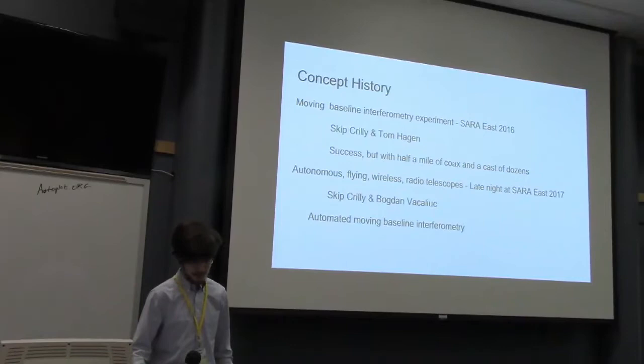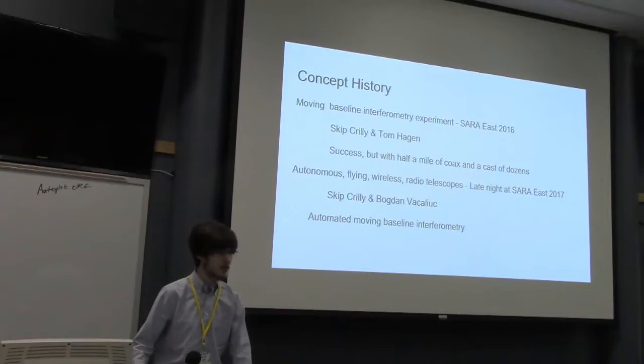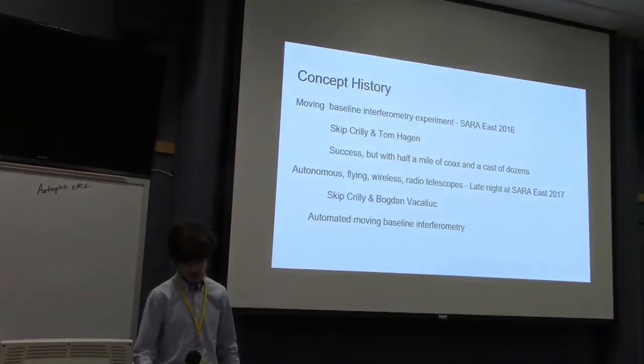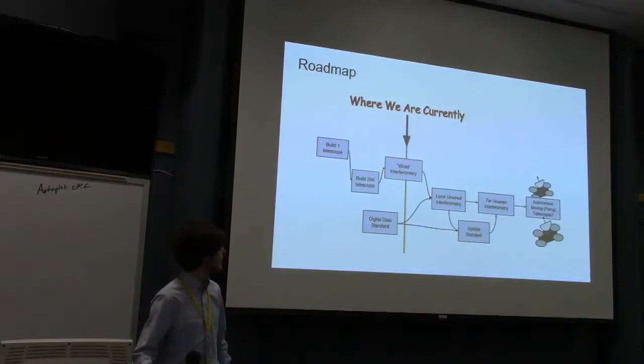So the next year, in the Drake Lounge, I got into a conversation with Skip again and Bogdan about the possibility of doing wireless interferometry using telescopes mounted on drones. It was not much of an actual idea, but that was really the starting point for this project. No drones, but the wireless idea. So, this is where we are now. Very far from drones.